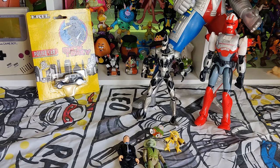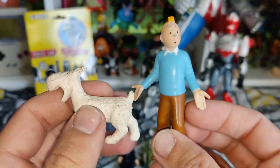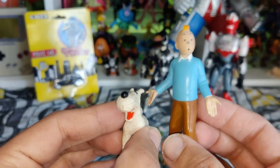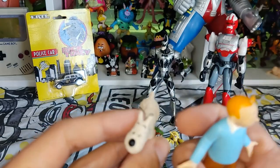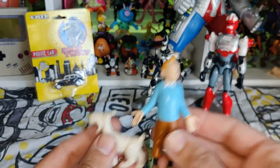I never really find these — I see the McDonald's toys with these but never find the actual figures. I got some Tintin figures, really nice ones. He's got a little bit of rubbing on his nose there, and I've got Snowy, though Snowy's meant to have a big bone as well but I couldn't find that.